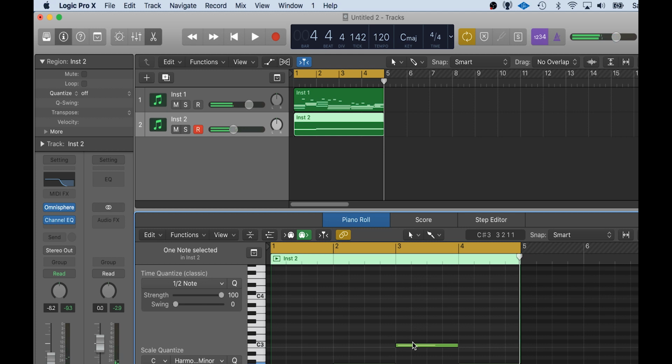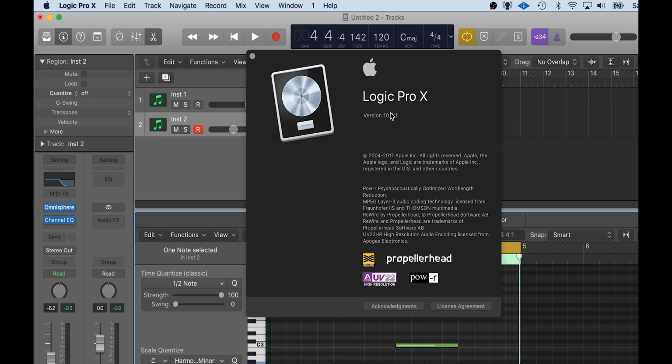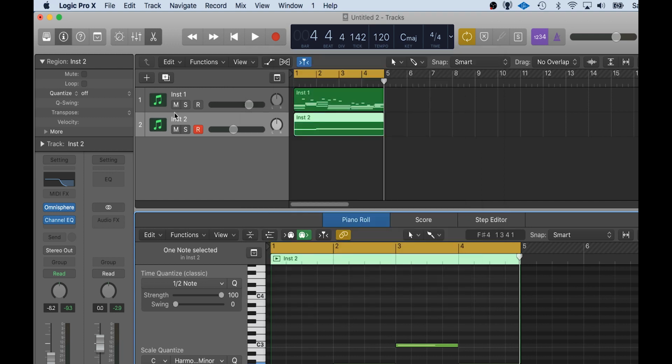So yeah, I'm trying to keep this tutorial short because we're just highlighting how you can create melodies inside of Logic Pro X. Again, definitely one of the best kept secrets is the scale quantize with the brush function. So enjoy. I'm going to put this entire project for you to download in the description, and you've got to make sure that you're on the latest version of Logic, 10.3.1, and that you have Omnisphere.